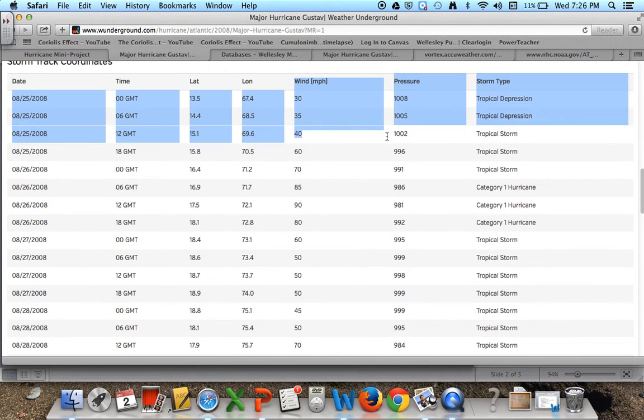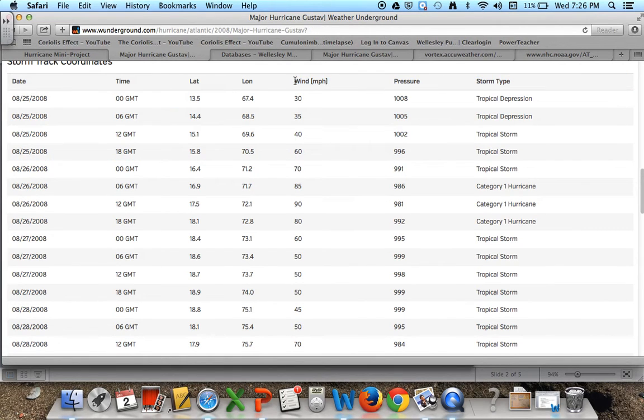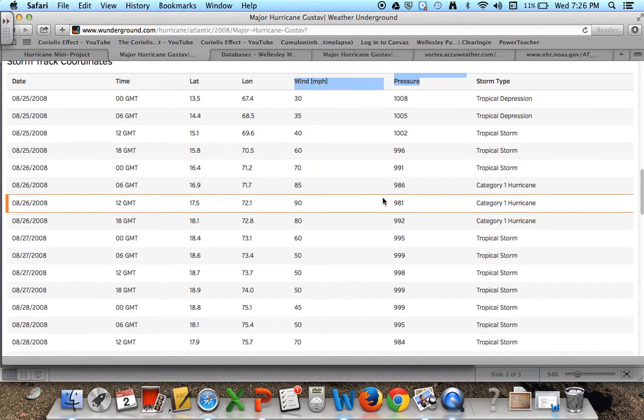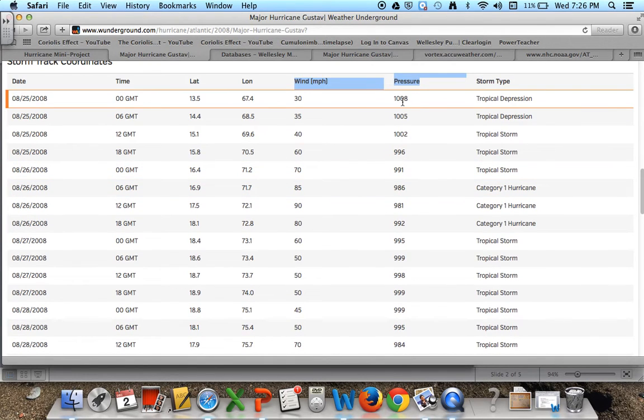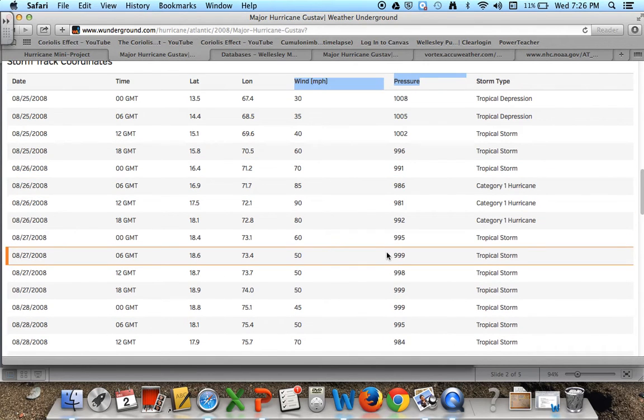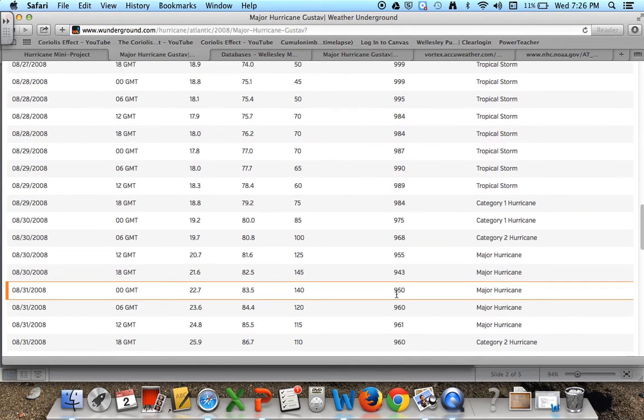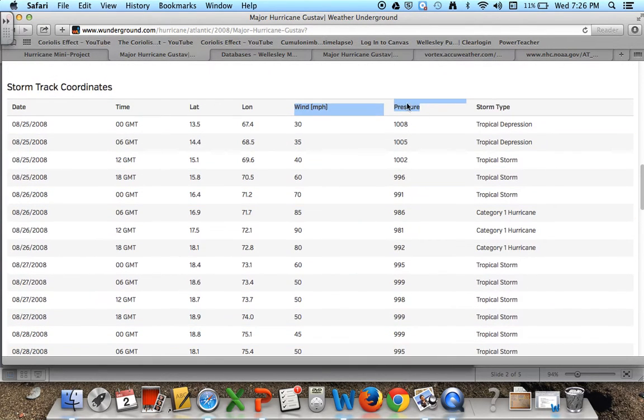The evidence you're going to use in your CER is the wind and the pressure, because the question you're trying to ask is, how do air pressure and wind affect each other in a hurricane? So you're going to want to look at the data and pick a few data points to see overall if pressure goes up, does wind go up or go down? So is it directly related, inversely related, or not related at all? Okay, so pick several points. Try and see what the pattern is, and then you're going to use this data in your evidence.